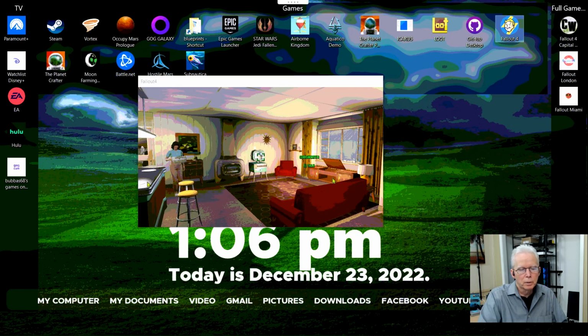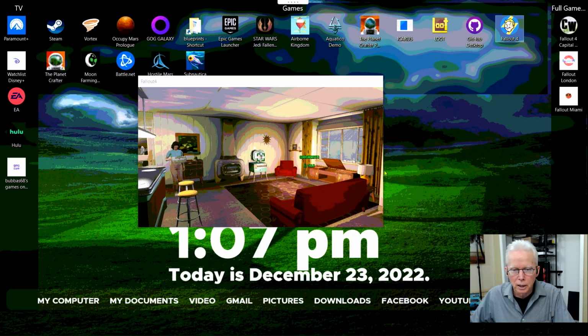The next thing I'd be interested in us doing is to change the game resolution and keep windowed mode and see if we get a bigger screen. We may have to do that because it's not letting me do that. Okay, so I've got the mouse.